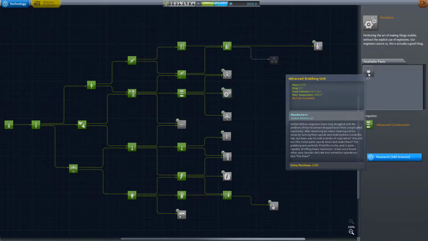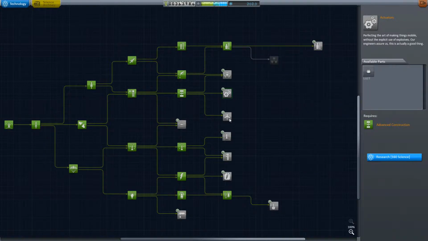This is if you want to go grab asteroids. I haven't actually learned how to do that yet, so I'm not going to be using that one anytime soon. Again, more spaceplane stuff.